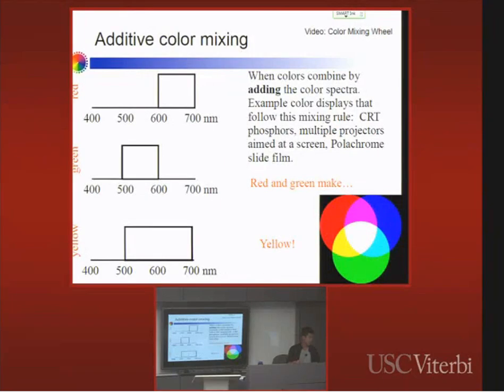The reason we call it additive color mixing is that if you put 2 lights together, the resulting light is a spectrum that is a combination of the individual lights. So let's say you want to mix red light with green light. The result is that you add these 2 individual spectrums together, and that's how you come up with the spectrum of the final light.